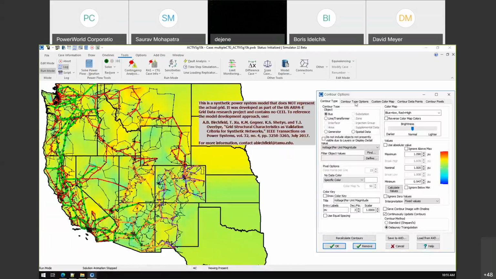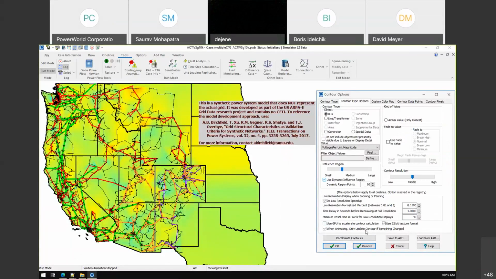Okay. I think that option is available somewhere here. Yeah, it's use GPU to accelerate contouring. I'm not sure if you're able to see that on the screen right now. In terms of using GPU more generally, we have had some conversations about that, but we don't have any particular concrete plans as of yet. But that is definitely a field we are generally looking into.